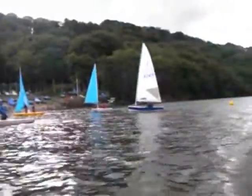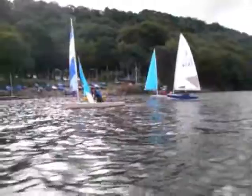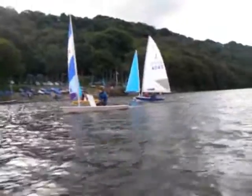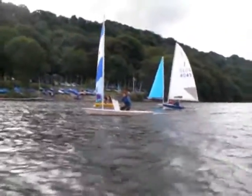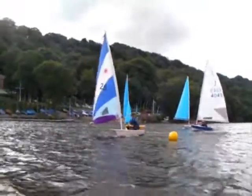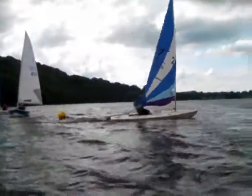They could have been further this way, because now the guys behind can run over the top of them, but they've still done well. Now we'll see how Tom copes with the wind filling in behind him — the boats behind him are going faster than him. He's hanging out to the left-hand side, keeping his air clean. In wide, out tight, remember! He changes his hands over, hardens up — much better than last time. Still a little bit wide coming out, but much better than last time.